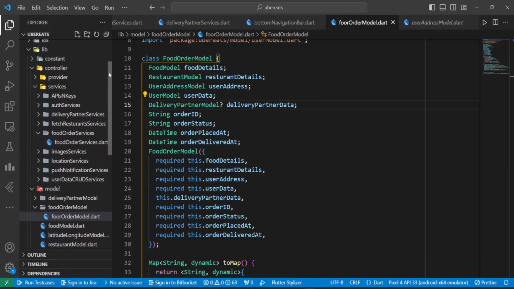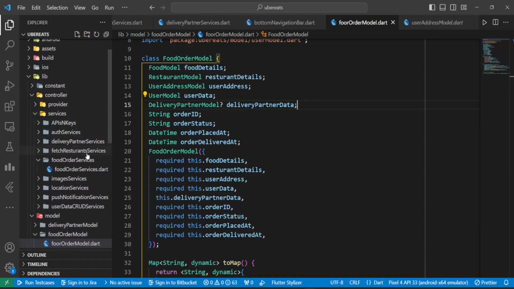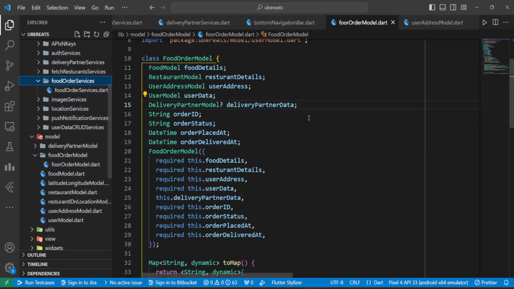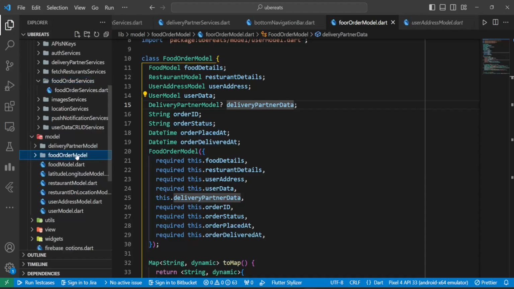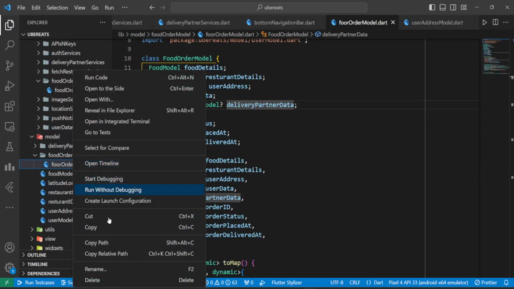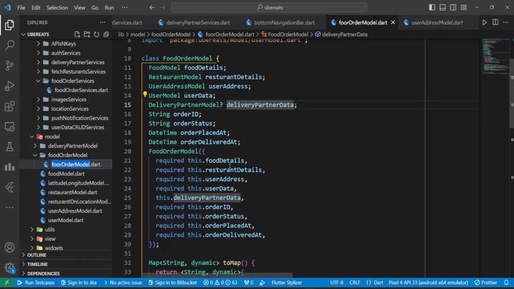Now the next thing we want to do is go to services, and here we will add a new folder naming it food order services. For the model, we will go to model, add a new folder food order model, and inside of it a file naming it food order model, and we will add these variables there.